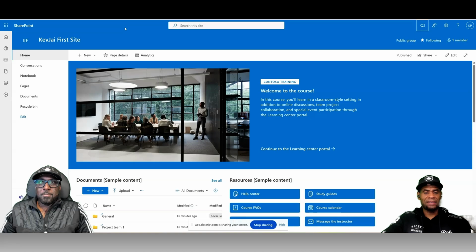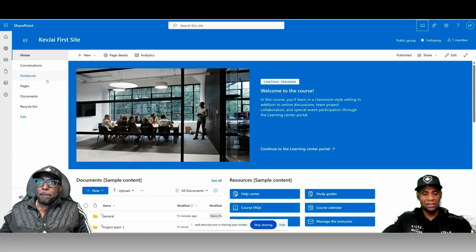So in terms of next steps, you mentioned the web pages, the lists, and the libraries. But I'm seeing that based on the fact that we selected a template as a default, I see some libraries, or should I call them document folders, already created where it says new.